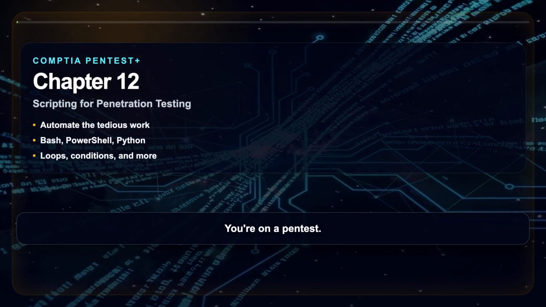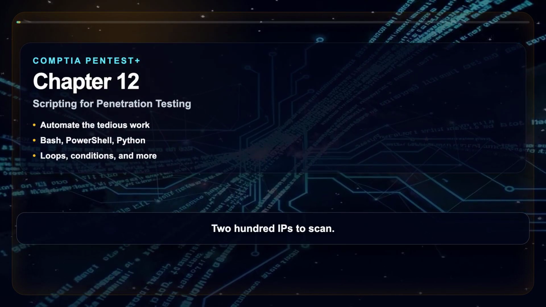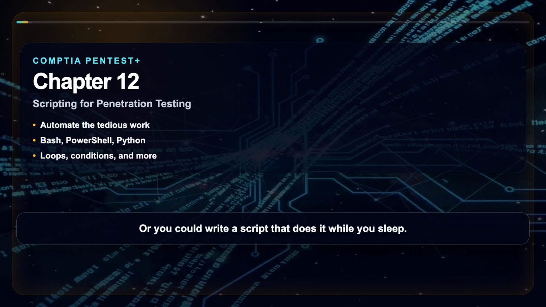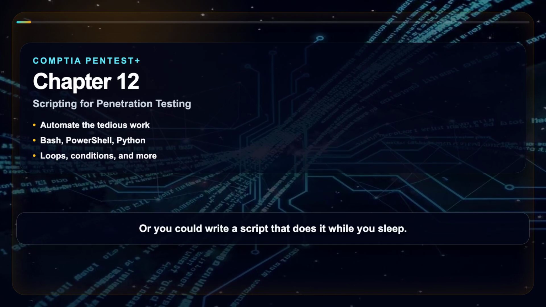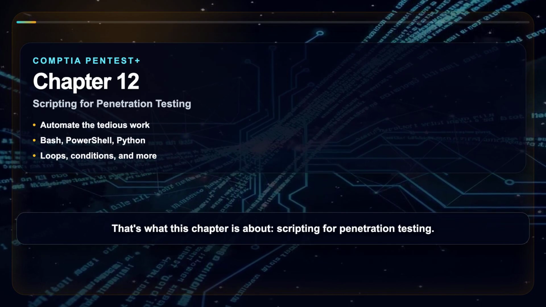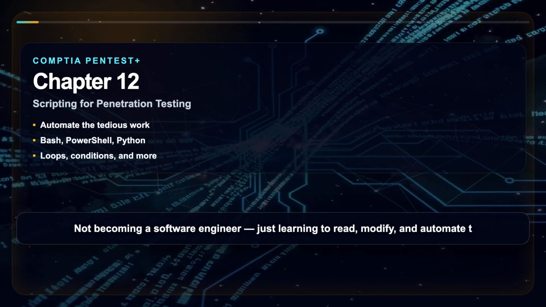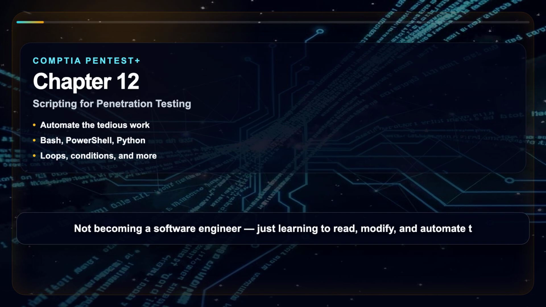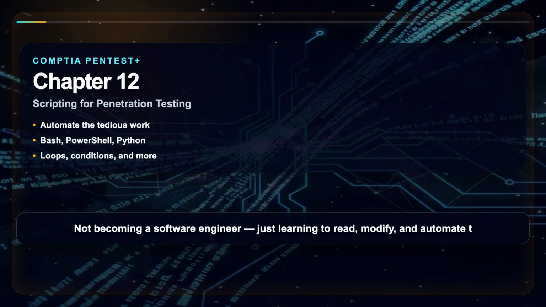You're on a pen test. 200 IPs to scan. Thousands of credentials to brute force. A report due Friday. You could do it manually. Or you could write a script that does it while you sleep. That's what this chapter is about. Scripting for penetration testing. Not becoming a software engineer, just learning to read, modify, and automate the repetitive work so you can focus on what actually matters.